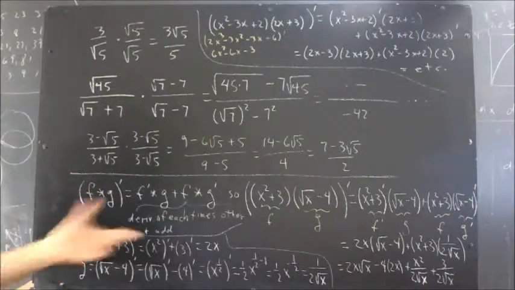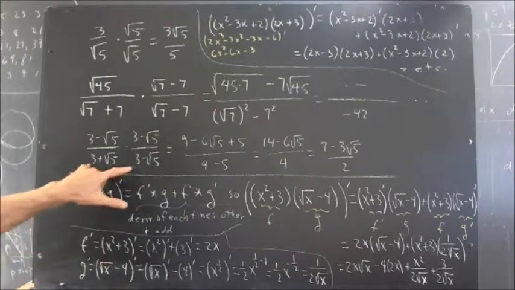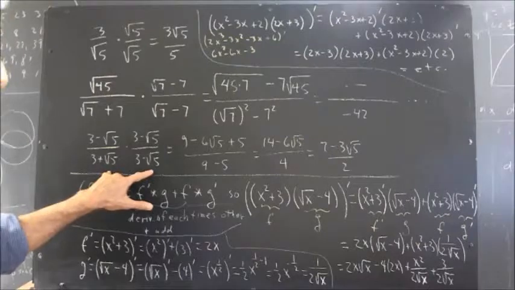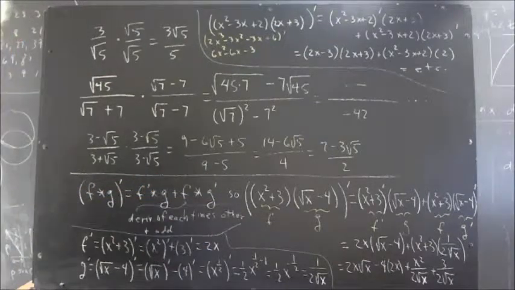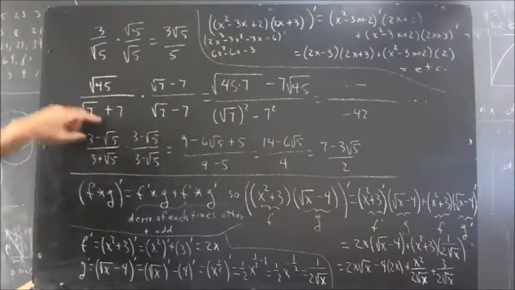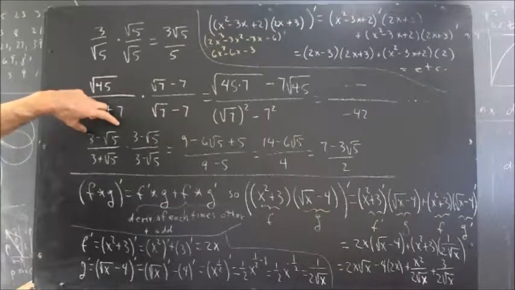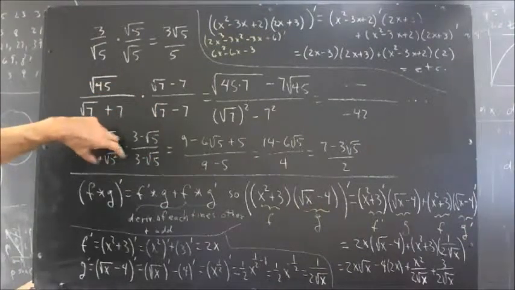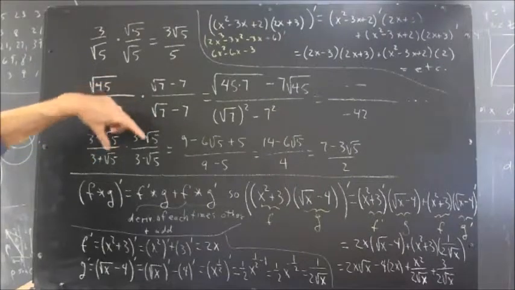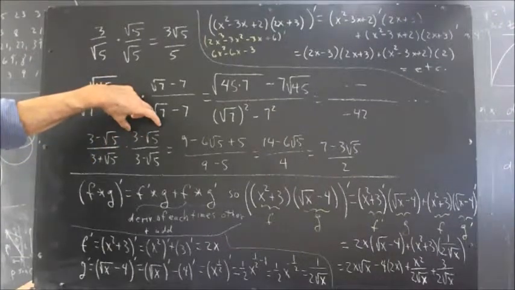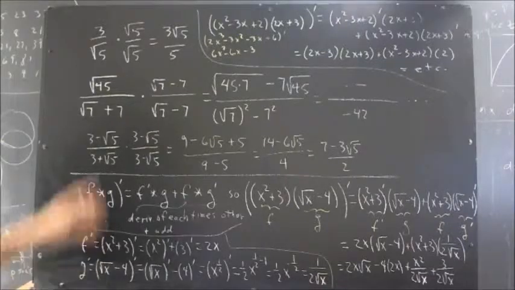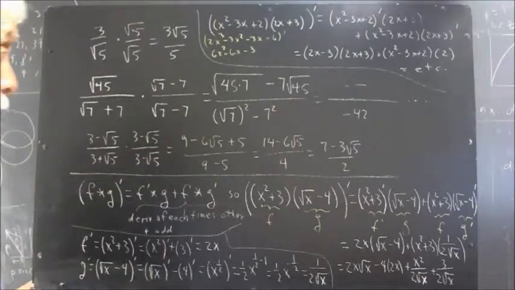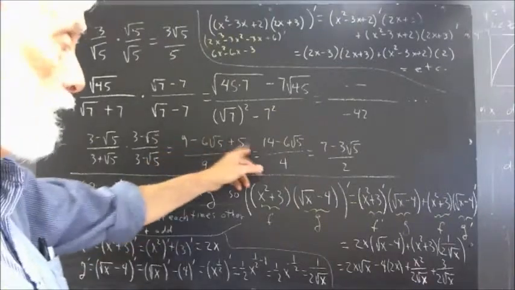The result, without having written it out completely, is going to be the square of 3, which is 9, minus the square of the square root of 5. That's going to give us 5. The numerator, of course, we're going to have to multiply 3 minus the square root of 5 by the same quantity by which we multiplied the denominator. That's going to be 3 minus the square root of 5. So essentially we're just squaring the quantity 3 minus the square root of 5, and we get what we show here.